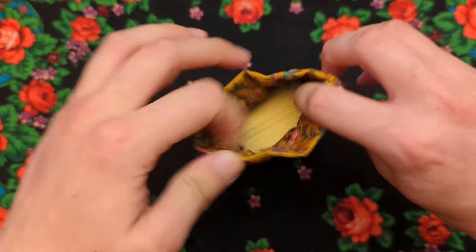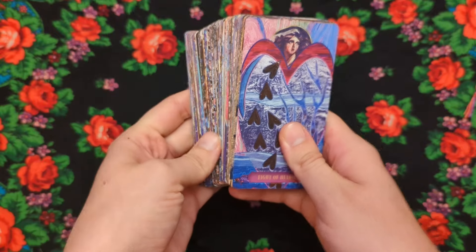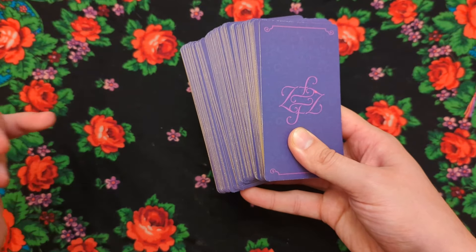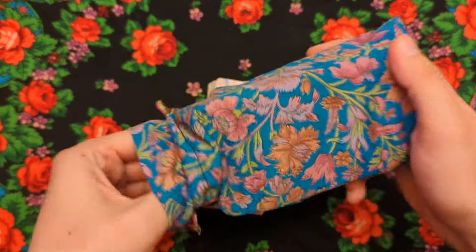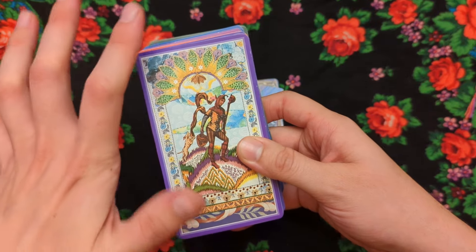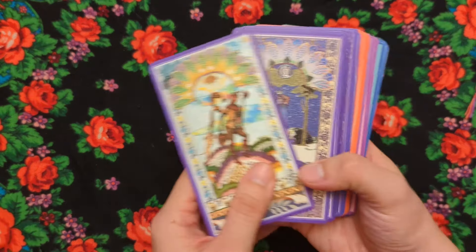This is the Enchanted Tarot — sometimes called the Zerner-Farber Tarot. This is the newest edition, and I really like it. I had the old one with big white borders, and I keep that copy in a little bag. The copy I got was really warped, and it was an awkward size where you couldn't quite shuffle it — you can't quite get your whole hand around it. So before I knew this newer edition was coming out, I trimmed it down to size.